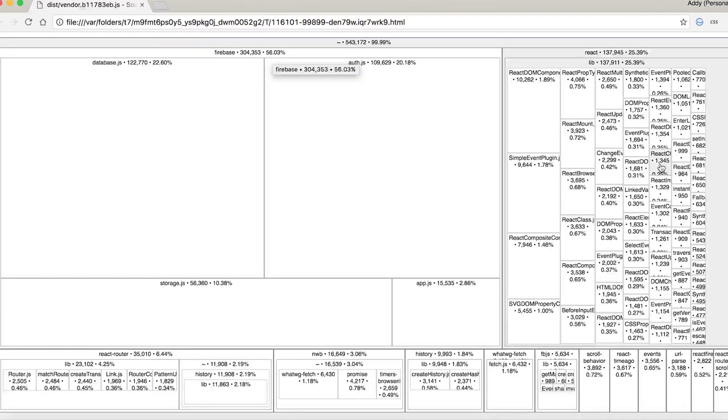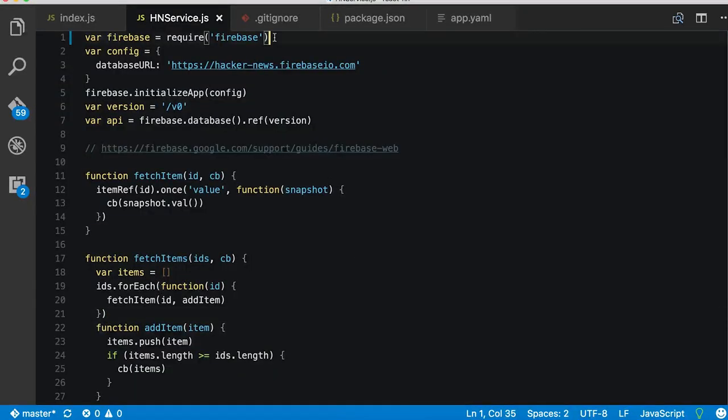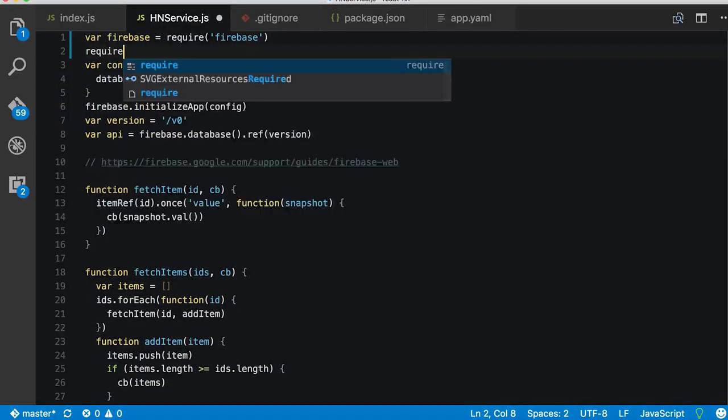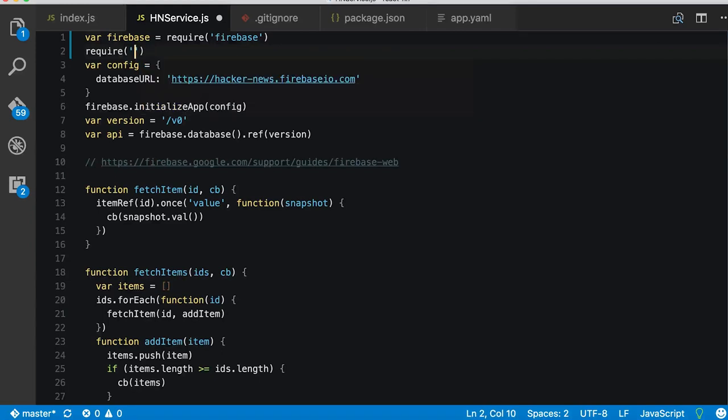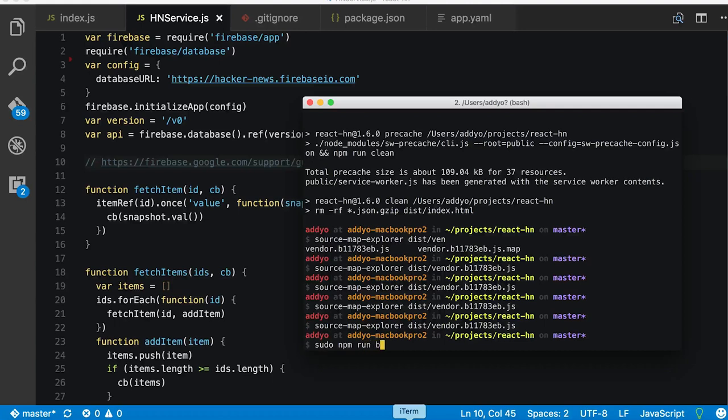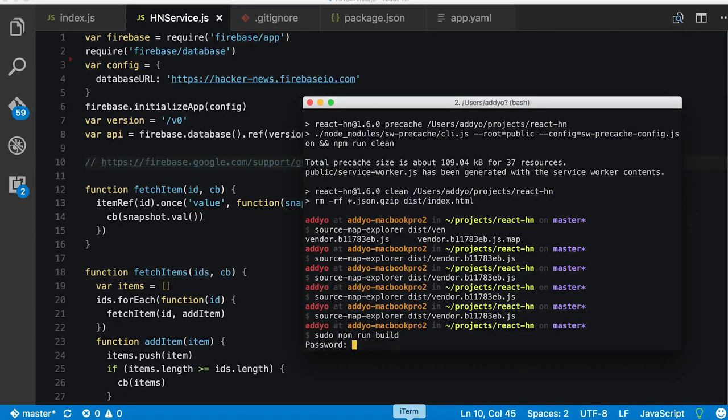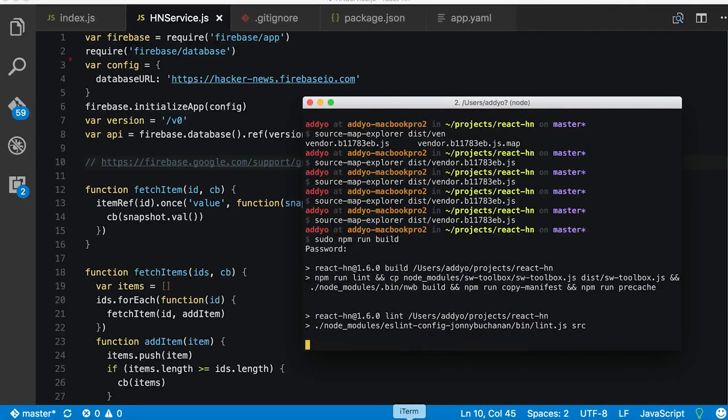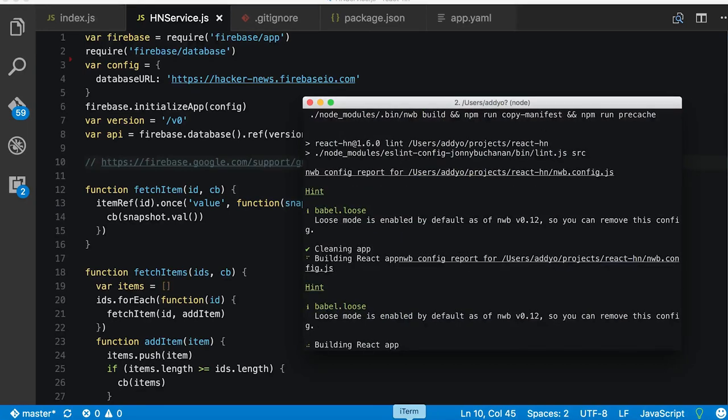But I wanted to show you a pro tip that I was walking through with David East the other day. Source Map Explorer visualizes this quite nicely. I can actually just require in the pieces of Firebase that I'm actually using, rather than the whole massive bundle. So, a few minor changes, and I can go and do a new build. And if that all works out, I can show you the before and after, thanks to some movie magic.